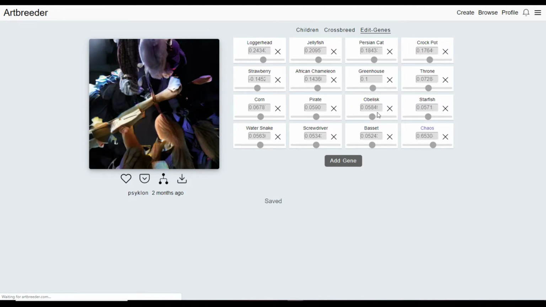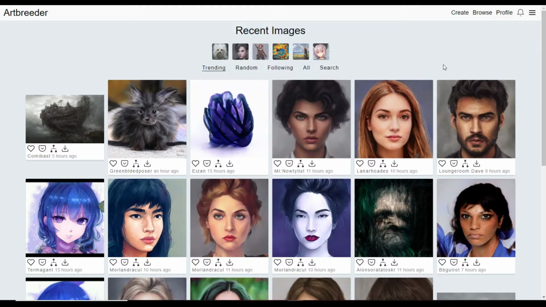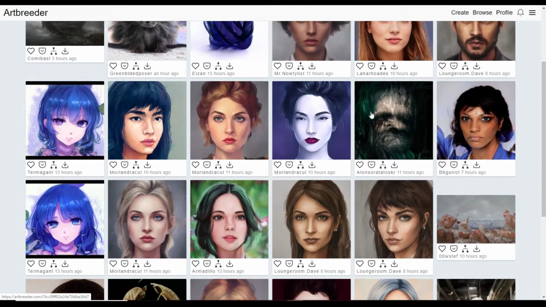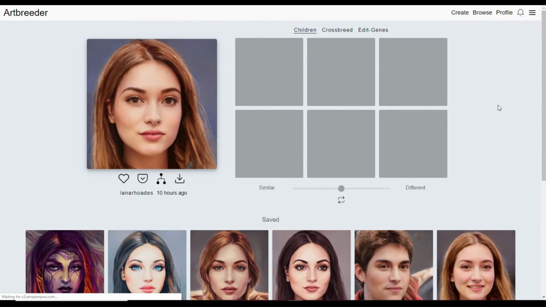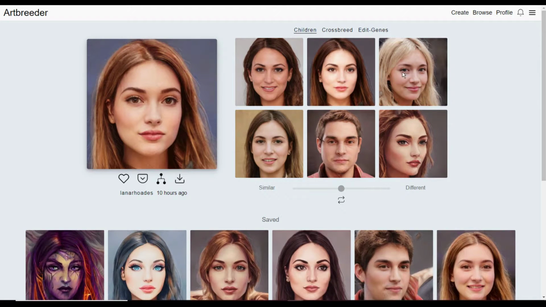Something else that's kind of interesting to play with is the faces. If we go to the main screen here, you can see that faces are a lot of what people are creating. These are popular images, or trending, I guess. And the thing with faces is that faces have a set of constraints or rules or patterns that can be computed. And so if we click on a face, we can generate a variety of very natural looking faces based on the information in this image.